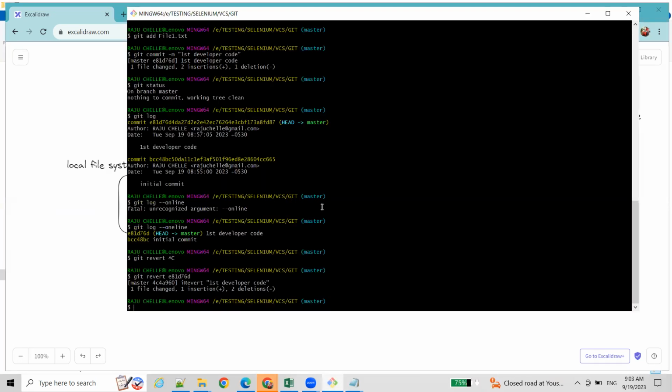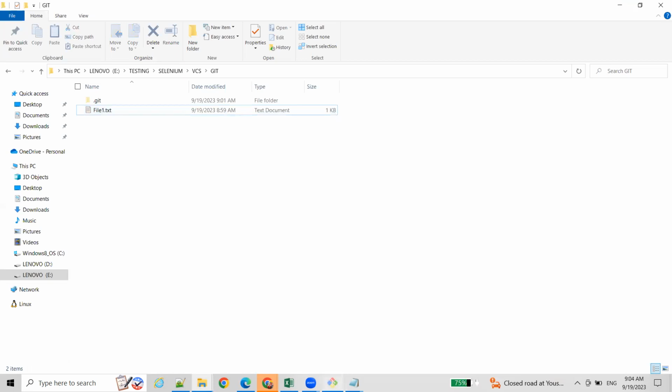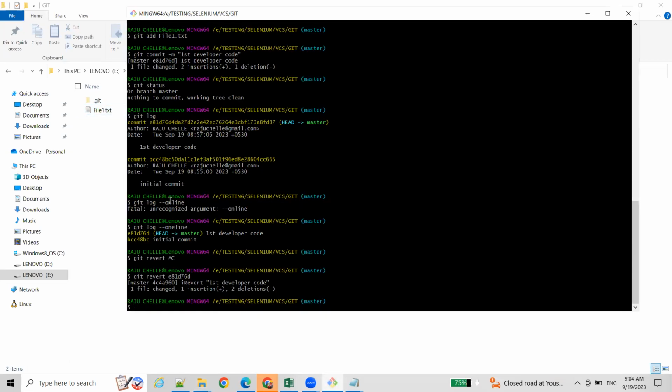Suppose multiple developers are working on the same file in one single branch. Every time tracking the changes and reverting the code is a very big task.